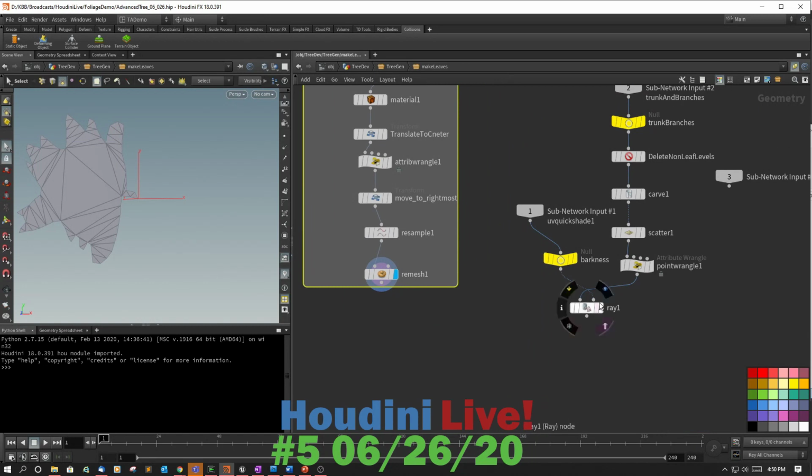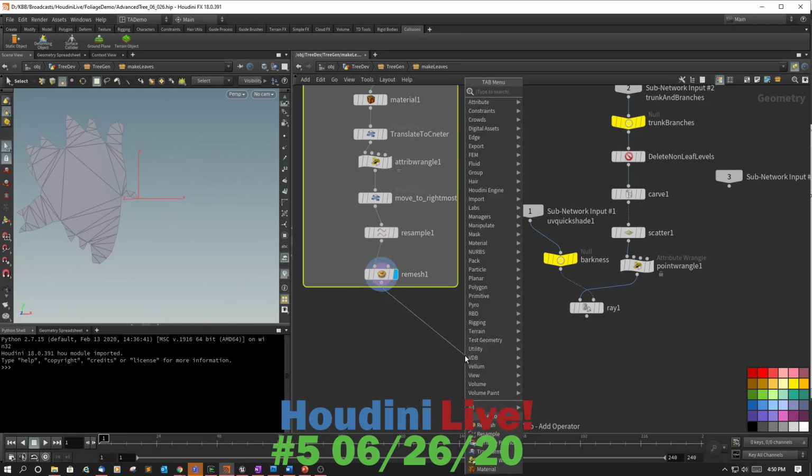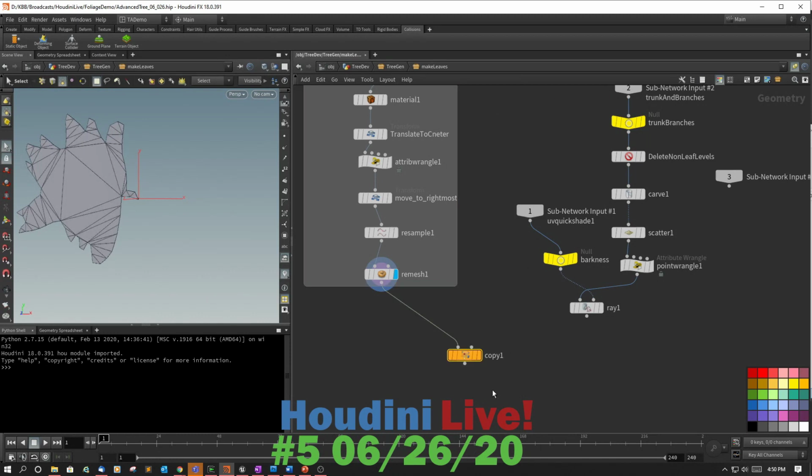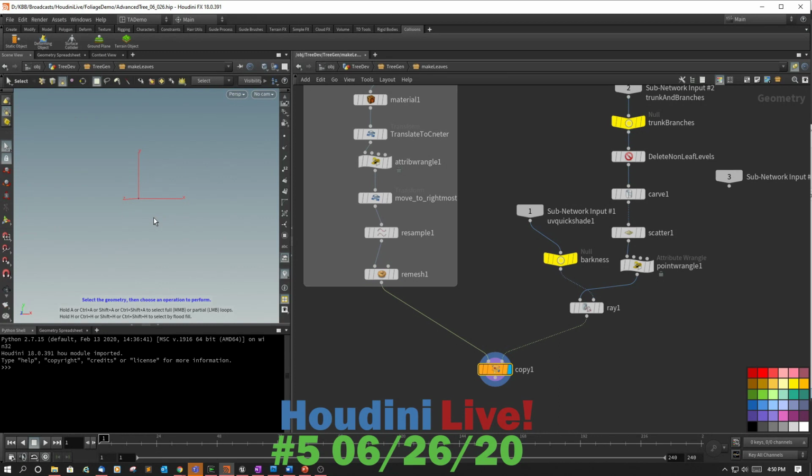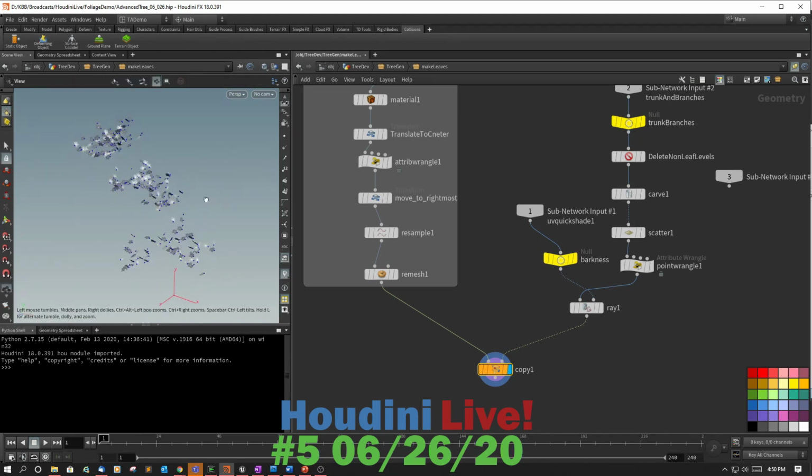All right, so we have our points here, and then we have our thing. So what we're going to do is copy this to points. So click here and go copy stamp, because who knows, there might be some future iteration of some wackiness here. So we're going to use this as the thing. So copy stamp, and then hit display. And, oops, turn off my normals.